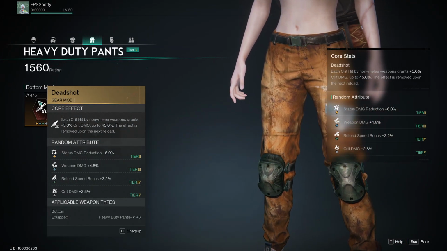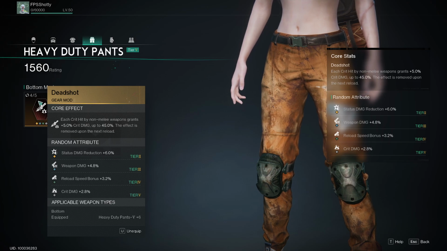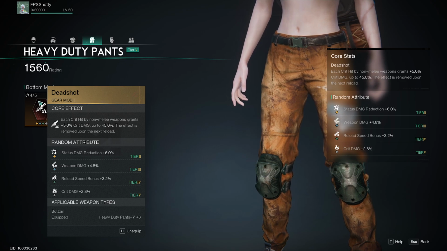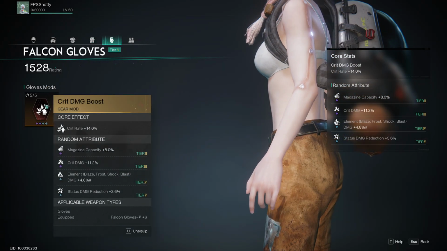Deadshot, I haven't been able to farm a better one. Just luck hasn't been on my side, but Deadshot is very mandatory. In PvP, you can change this for health if you don't think you're going to be getting that many shots off, but in PvE, this is 100% necessary with crit damage, reload, and weapon damage. The status damage at 6% is not really too noticeable, but still nice.